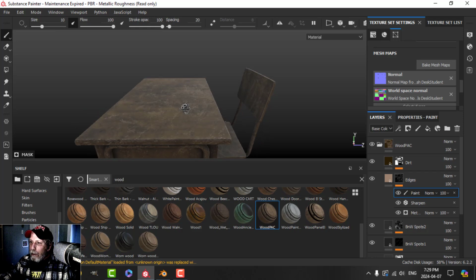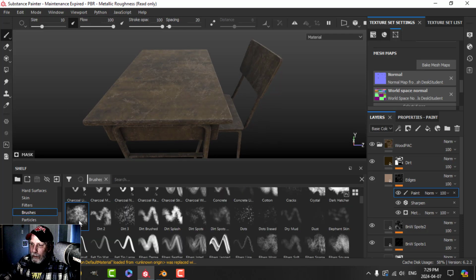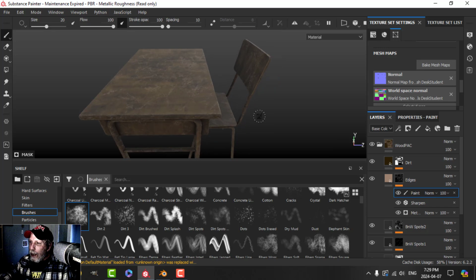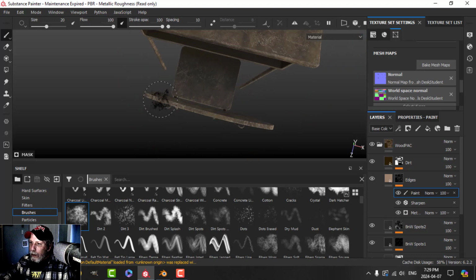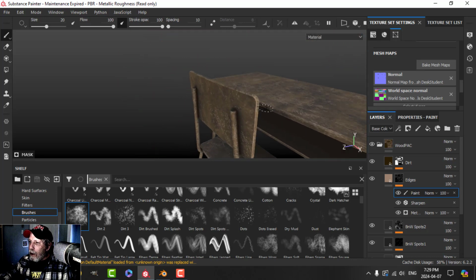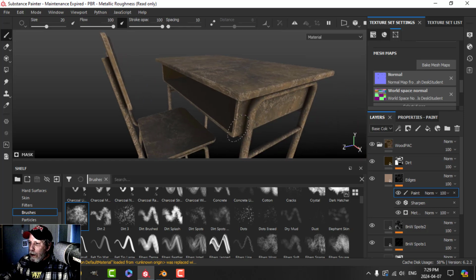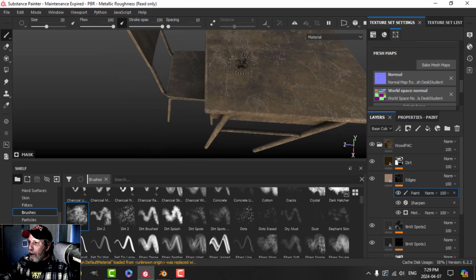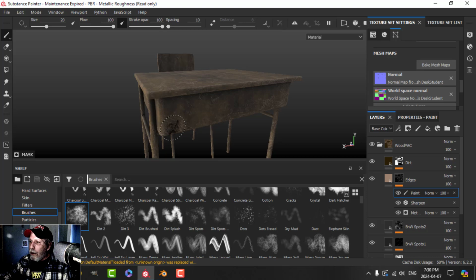We could come into this paint and choose the dirt brush and do some more work based on the desk. Now, of course, we're going to put some metal on this in a moment, but you can just do some more painting and decide how much of that you want on this desk. So I'm just going to paint over a little bits here and there. I don't want too much. I do like that. I just want it to look a little disorganized and not too stylized.